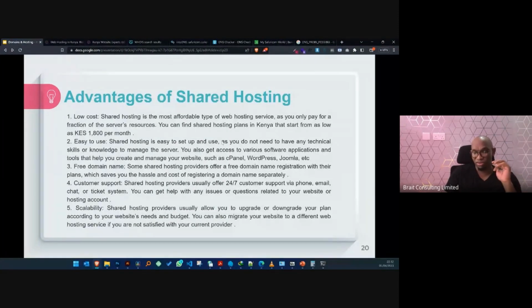Customer retention measures. Customer support is also easy with shared hosting. Scalability as well, because the shared hosting providers allow you to upgrade and downgrade. That's how I started. I started with shared hosting, moved to VPS, moved to dedicated servers.